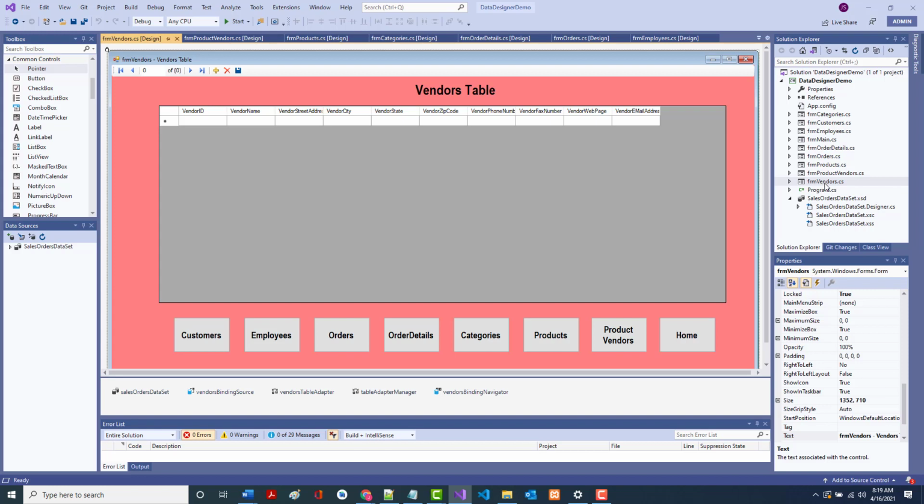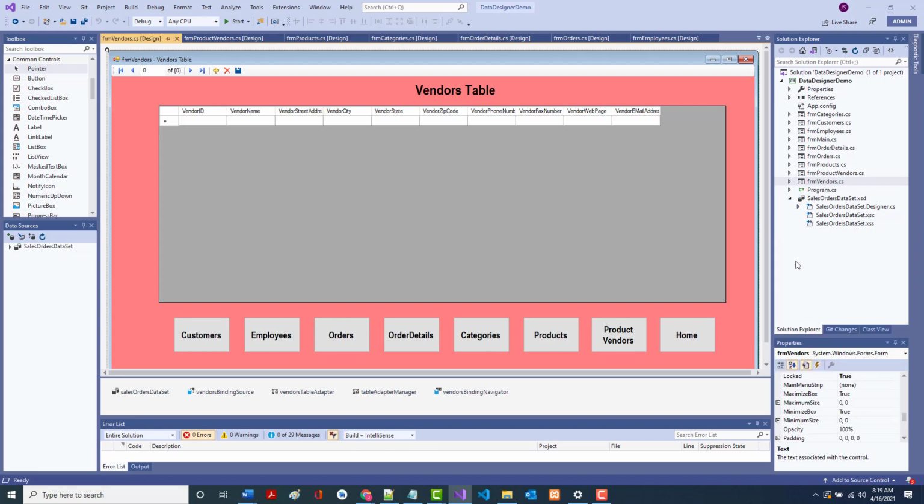Now, so what does that have to do with anything? Well, once I added all of the tables, not like just one like we added before, but once I added all of the tables, what I got, amongst other things, if you can look on the screen here, and I realize it doesn't resonate that big here, but there's a thing here that says sales orders dataset.xsd. That's the schema definition.